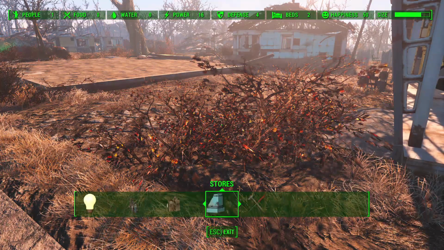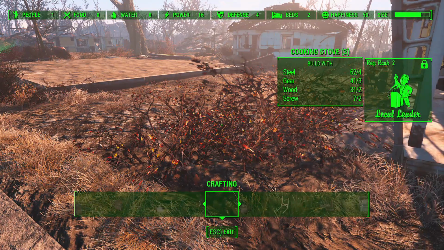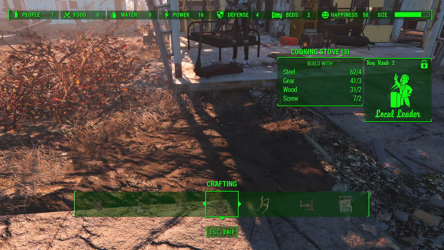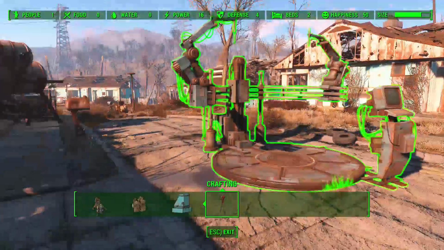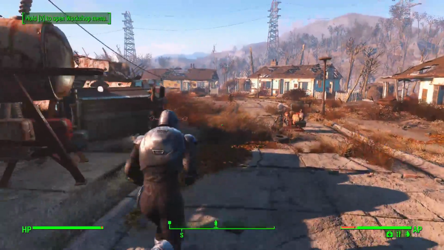The cooking station will be a lot more important because if you eat food that's not cooked, you will gain some kind of illness that will need an antibiotic. You need to make sure that your water is clean and purified. If you drink unpurified water, irradiated water, then you will suffer from that, get some kind of illness, your radiation will increase, all manner of things.